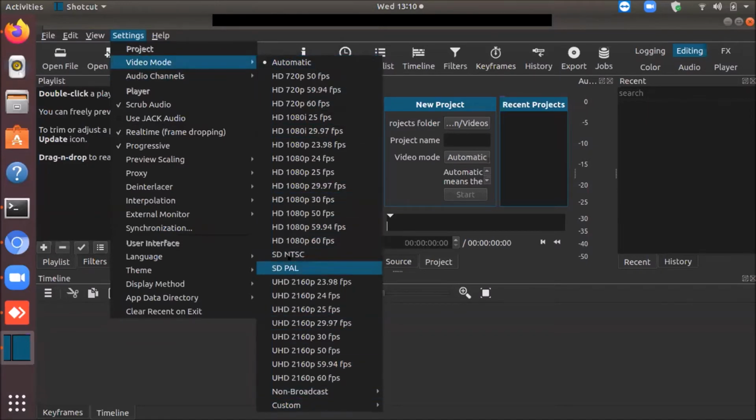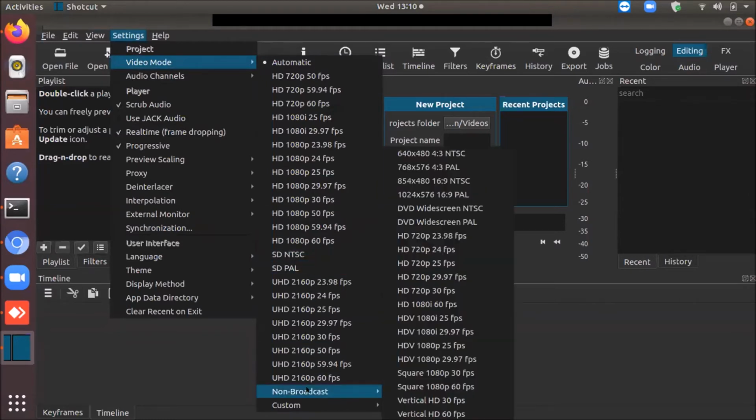It also covers international video formats like PAL, which is used in Europe and Asia, NTSC, which used to be in France, but I think they've also changed over, and ultra high def, different frame rates it can support.